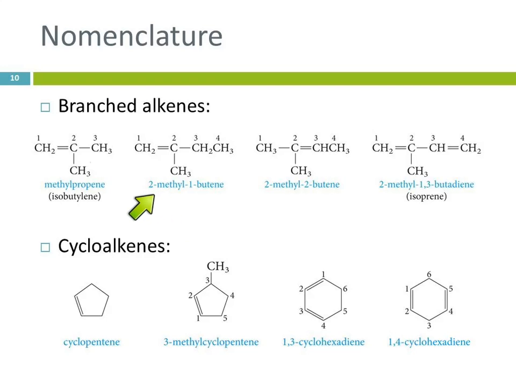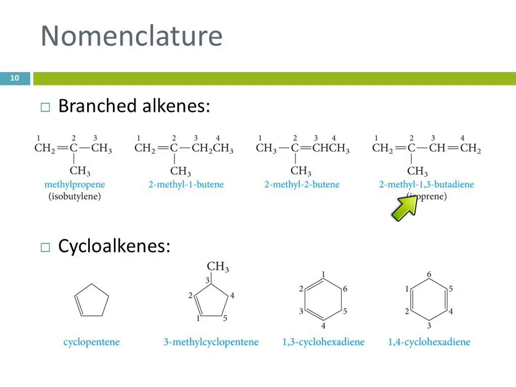This is 2-methyl-1-butene. So butene, the double bond has different places it could be, and so we have to give it a number. The 1 tells us where the double bond is. So 1-butene tells us the double bond is at the end, and 2-methyl tells us where the methyl group is. 2-methyl-2-butene. Now we've got the double bond starting at the 2nd carbon, and we've got this methyl group on the 2nd carbon. So we need the numbers here. We don't need the numbers on that one.